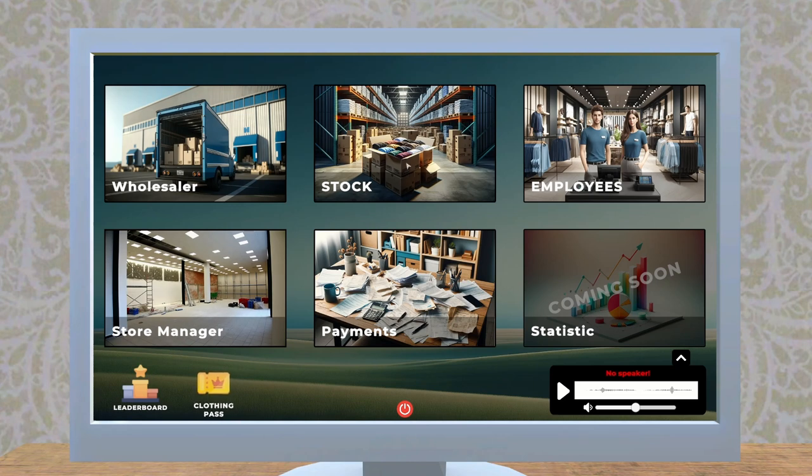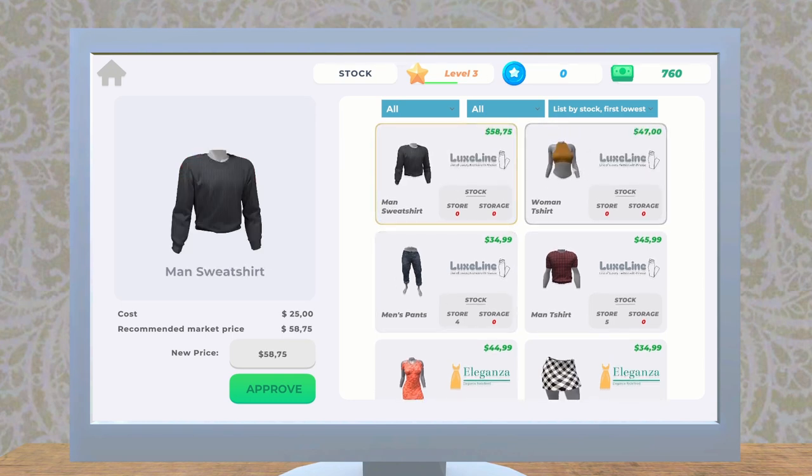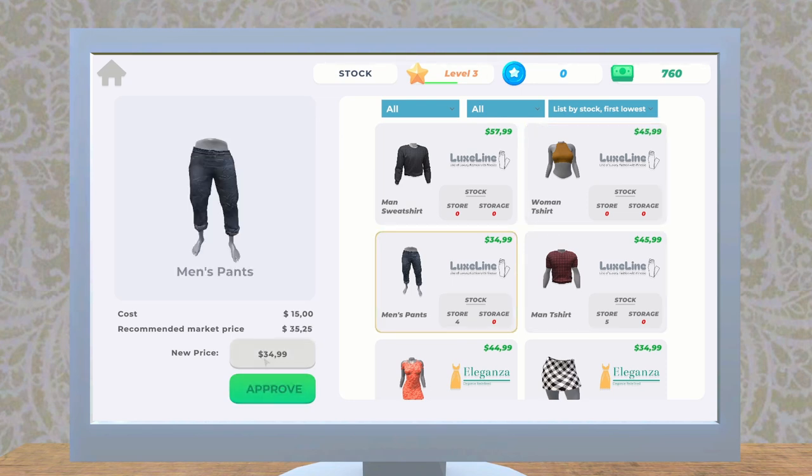I think we can... let's... don't have any of that. 58. Oh my god, that's a lot of profit in there. So, 57.99, of course. 47. I love the way that shirt looks. At a 20.47? 45.99. We don't have that one in stock.